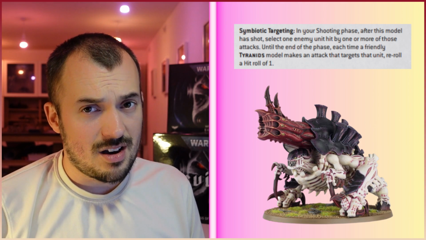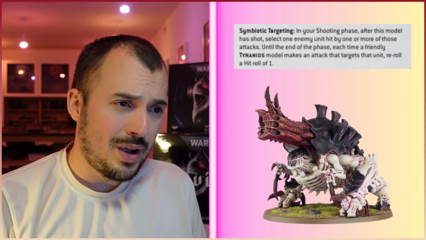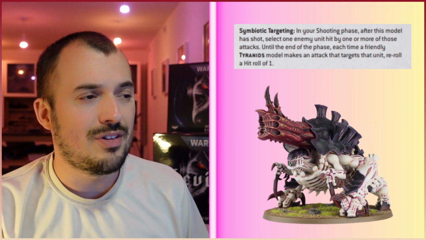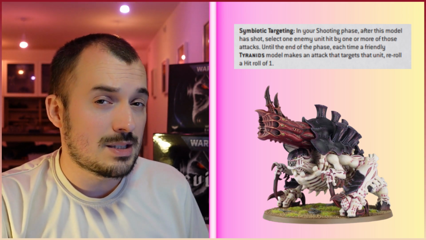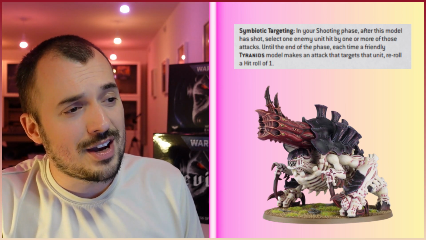Now with the symbiotic targeting, as soon as the Exocrine targets one enemy unit, you can reroll all hit rolls at range against that targeted unit, or reroll hit rolls of a 1 at range. So therefore your Zoanthropes, for example, with those Warp Blast weapons, you're going to be rerolling 1s against that specific target. And it's the same, in fact, with the Stranglethorn cannons with the Carnifexes.